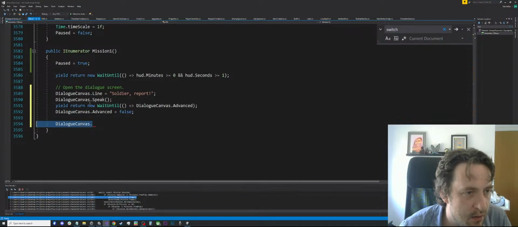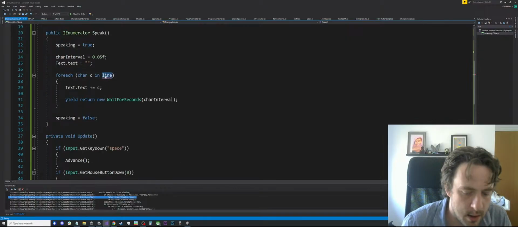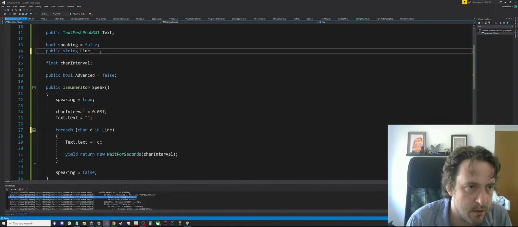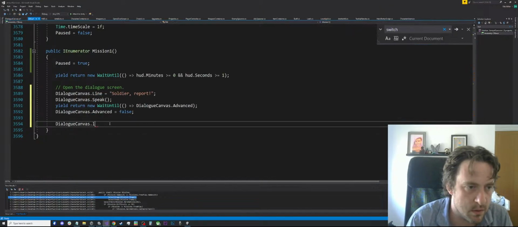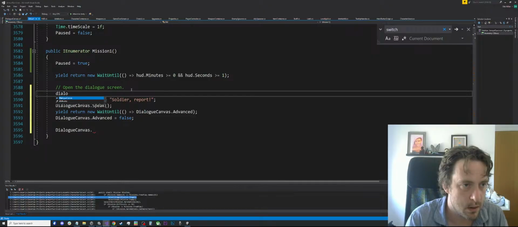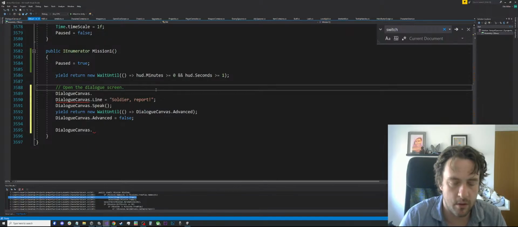And that text is going to be copied and pasted for the different things. Is that right? So line, let's have it default to just, and then we go dialog canvas dot line. Yeah. And then we also need to say who is speaking, and then we'll set up.